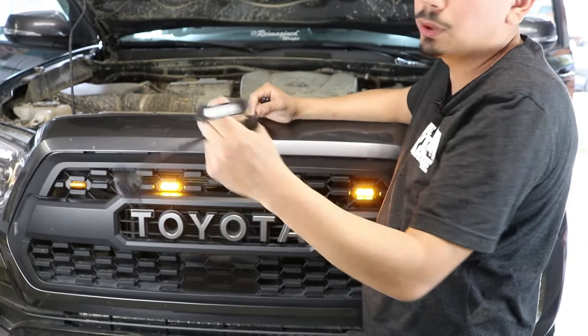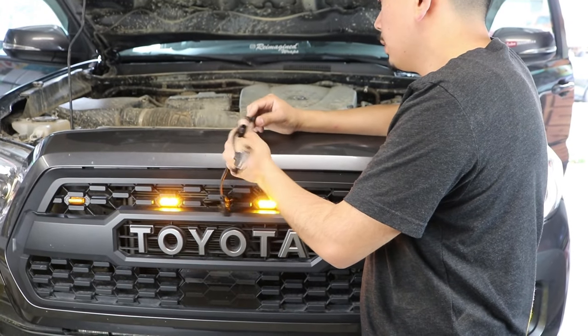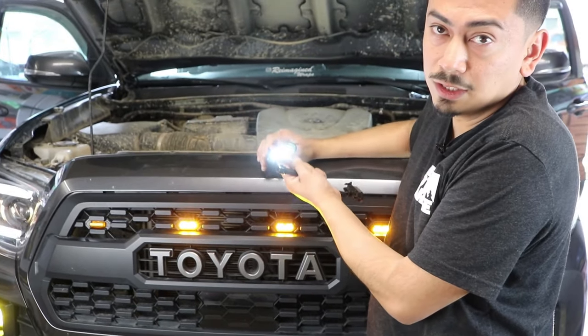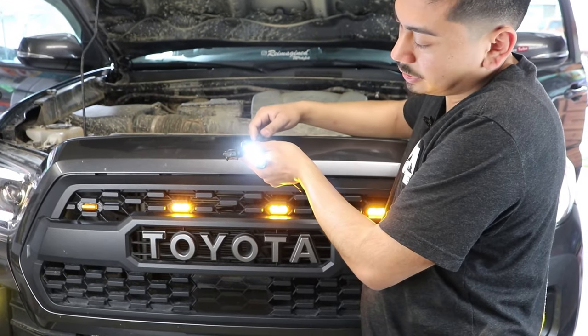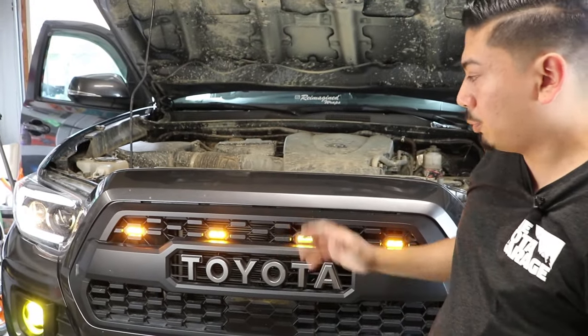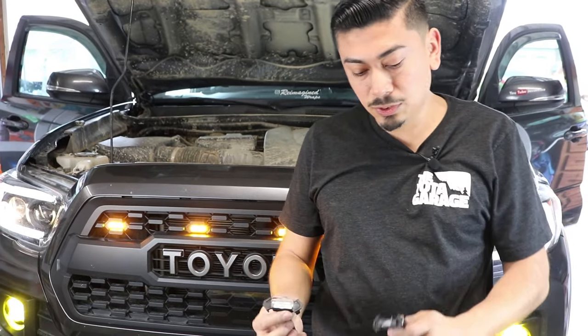There's also a clear one like this. And let me go ahead and show you how that one looks when it's turned on. Once again, like I said, it's pretty cool that they offer it in that color. So this one is just basically gonna be like a 6K LED. So in this one at night, it's gonna look 6K LED. And then when you have it off, it's just gonna look clear. Of course, for me, I like the all-amber look both on and off. So I'm gonna go ahead and keep these ones on, but that's cool that they offer that.